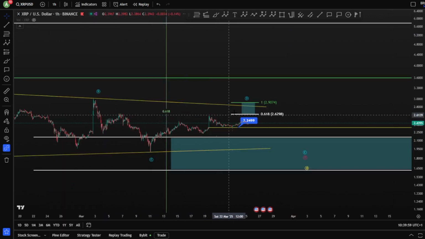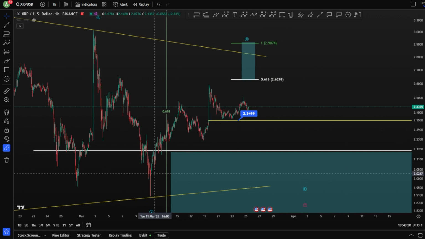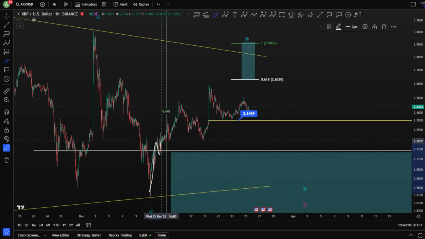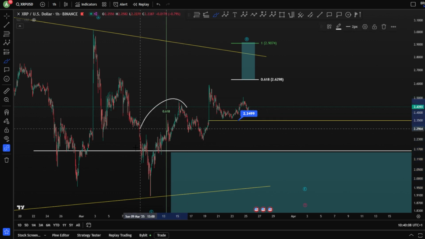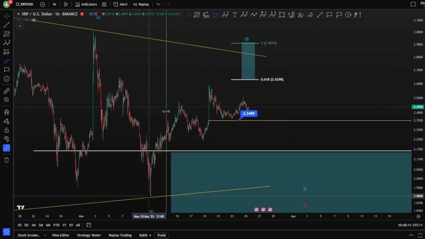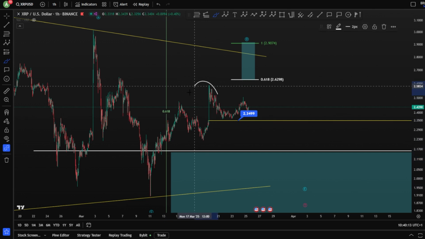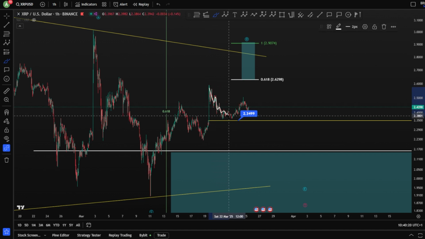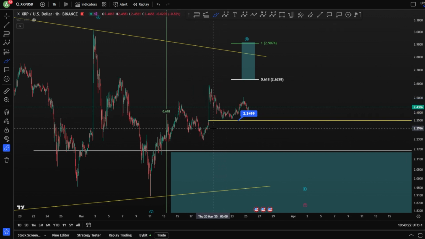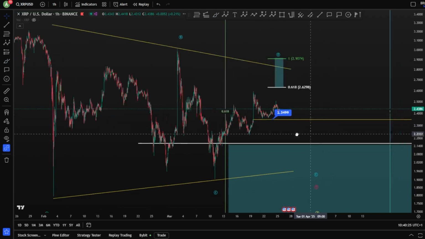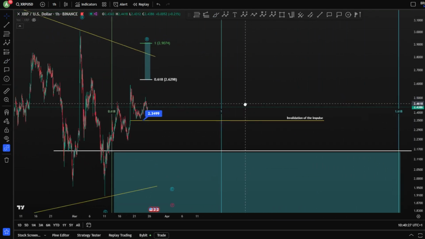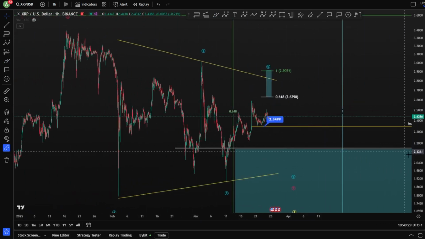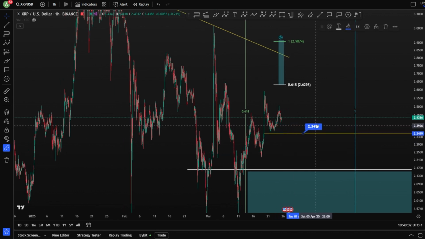If we move on the 1-hour chart, you can see that we have started kind of impulsively, but I don't like it as an impulse. Of course, it looks very choppy and overlapping, and that means it cannot be read as an impulse. Especially what happened after it: we got three waves and then booming toward the upside. But yeah, a retracement again, taking all this gap that we already got. Now it did not invalidate it. As you can see, the invalidation is still there and active because we did not touch it yet.